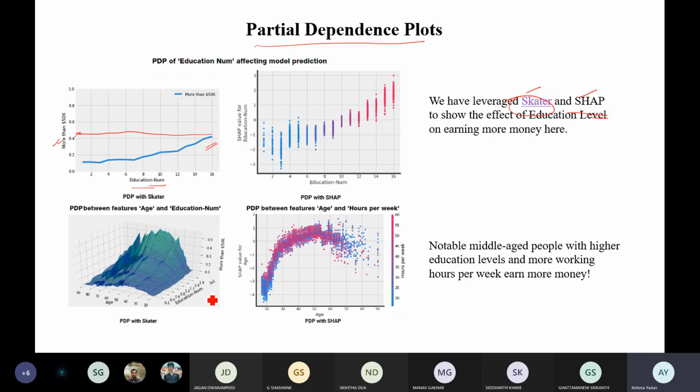Let's say I take education as well as age to see how they impact the salary of the user. You can see at this particular curve, maybe the peak is at this particular point, which might say that middle-aged people with somewhat high education level are earning more.